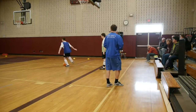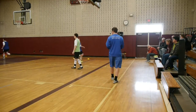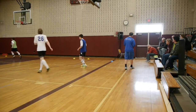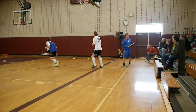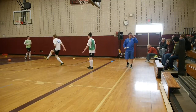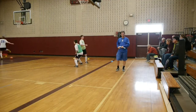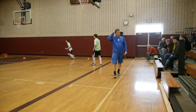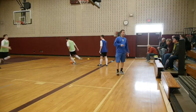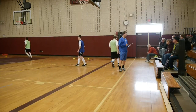Okay. Today the session that is planned is improving technical ability through small-sided games. So, fancy name. Basically, what I'm going to show you is a variety of things. Right now, the boys are just doing a little warm-up. We'll get a lot of stuff going today in 1v1 with targets, numbers-up situations.